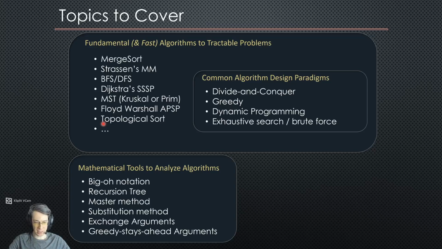We're also going to study techniques for solving recurrence relations, which are a type of mathematical tool that makes it feasible to analyze algorithms that are more sophisticated than just a bunch of loops and straight line code. So for algorithms that involve recursion, for example, you need tools like the recursion tree method, or the substitution method, or the master method for solving the recurrence relations that describe their complexities.